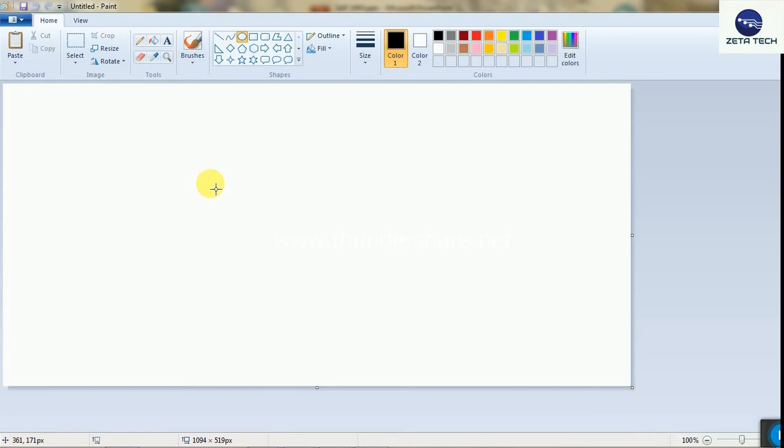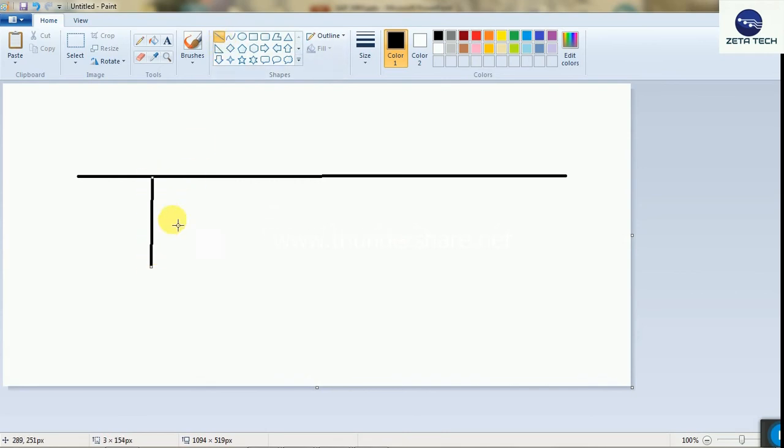You know that SAP is a single platform software. So this is a single platform, and each and every module sits on it. One module, another module, and another module.